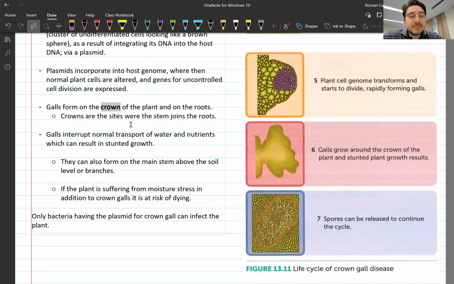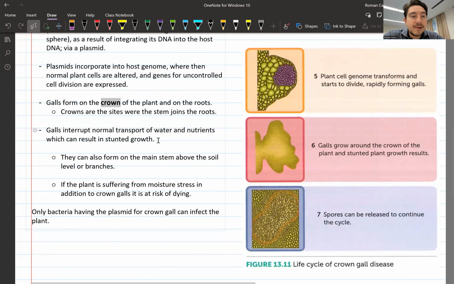All right. So one of the biggest problems of these galls, as they grow and penetrate into the tissue of the plant, is that they disrupt, right? They interrupt normal transport of water and nutrients, basically the xylem and the phloem. And as they're doing that, of course, there's not good circulation within the plant. So the likelihood of the plant growing normally will start to deteriorate and go down. So you'll likely have stunted growth of the plant.